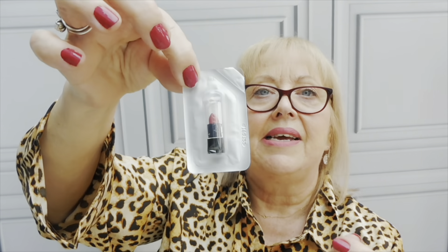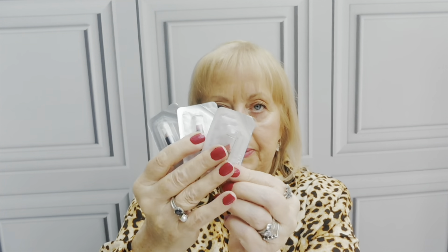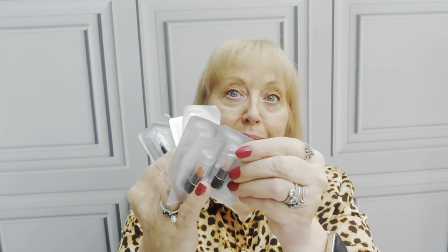It looks like all I got for samples was lipsticks. These are actually 50p each and you get quite a little bit in there. I've got seven of those little lipstick samples. This little one here is Sparkling Nude - I'm just going to put it over the top of my Relentless Rose. It's meant to be a little bit shimmery. It certainly felt nice anyway.